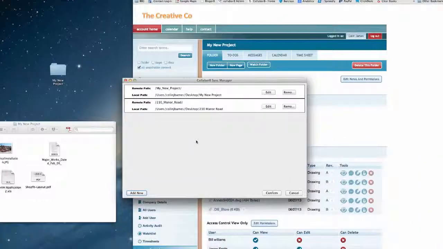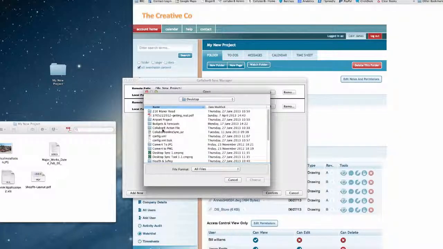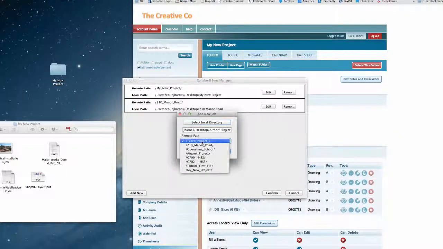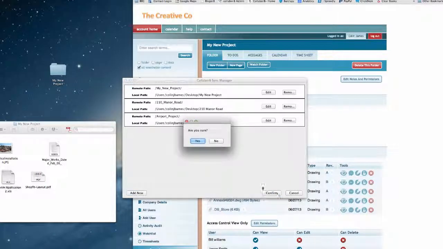And that path will be automatically synchronized as soon as the sync tool either kicks in automatically or we force it to synchronize by taking the menu option. Let's add a further one. You can build as many of these as you like. Once you're confirmed, you can sit back.